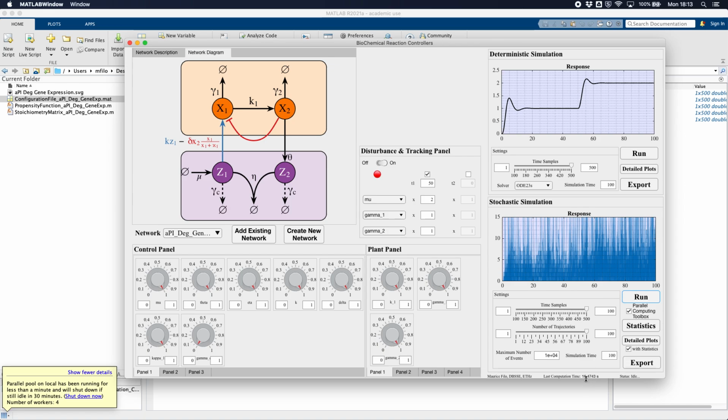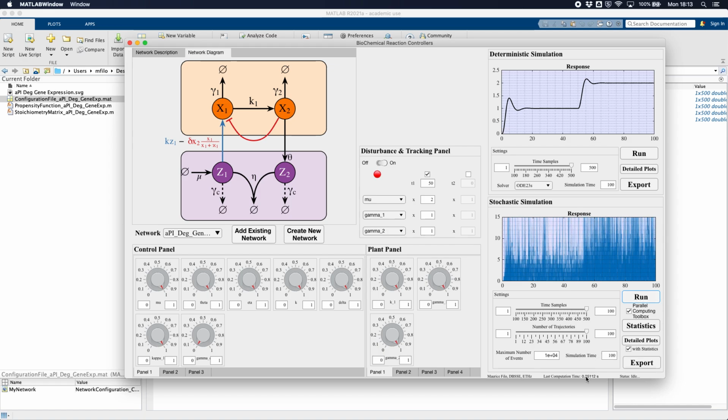It took 16 seconds with the activation, but if you run it again, it's just going to take about a quarter of a second. This is how you look at the statistics, and basically that's it.